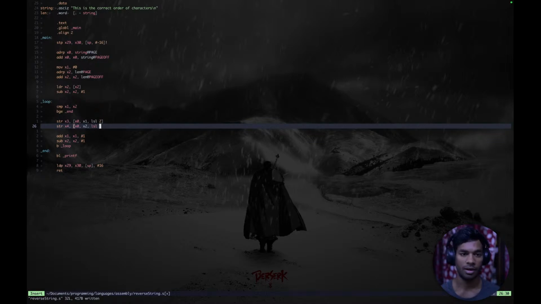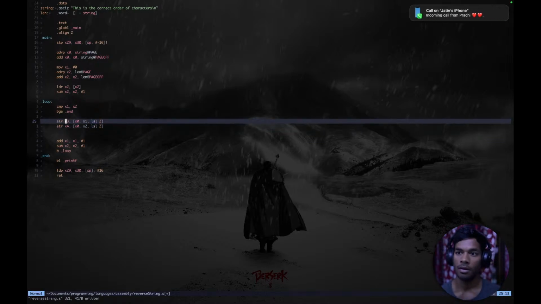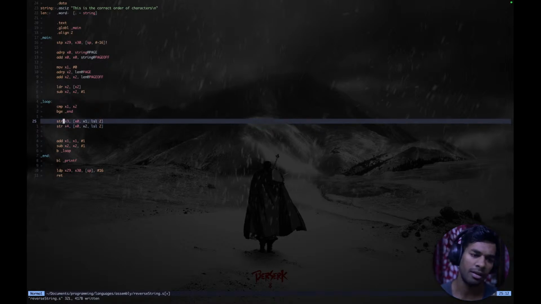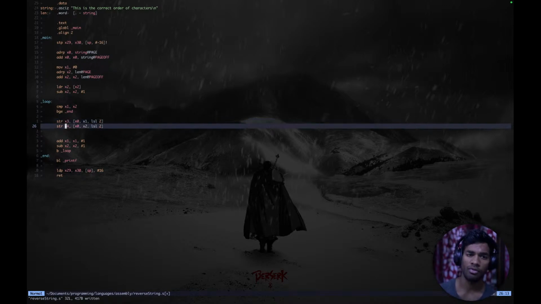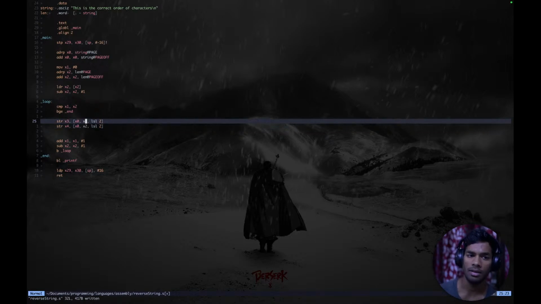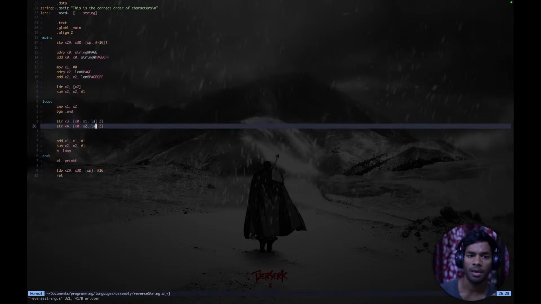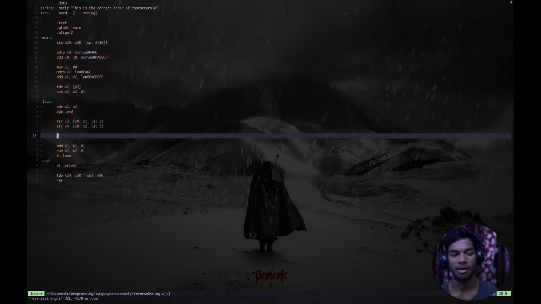This instruction will get the left character in the third register. This instruction will get the right character in the fourth register, and the offset is in these registers. I have to left shift those values two times, which essentially means multiplying it by 4.